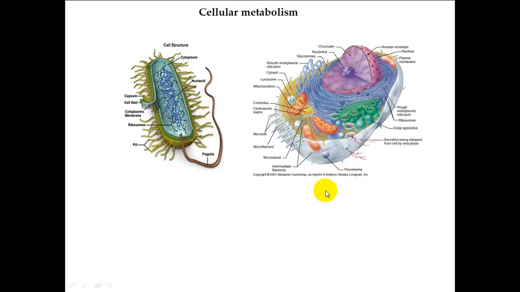What we'll do here is take a look at cellular metabolism. You've probably already taken a look at cellular metabolism of mostly animal and plant cells in a previous class. So what we're going to do here is focus on cellular metabolism that occurs in bacteria. It turns out that there are some bacteria out there that do really similar things as animal and plant cells when it comes to their metabolism.